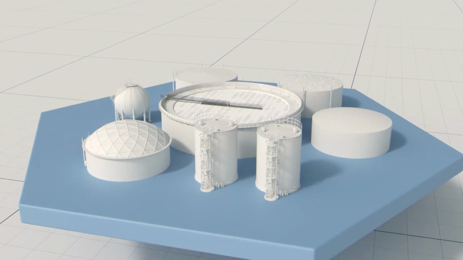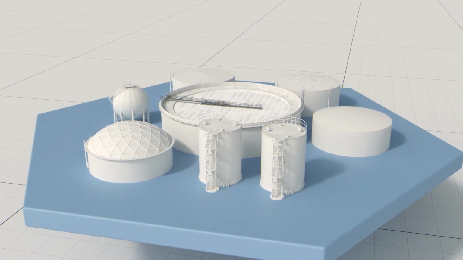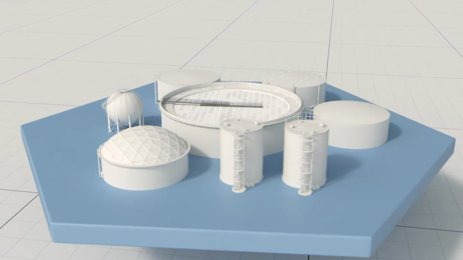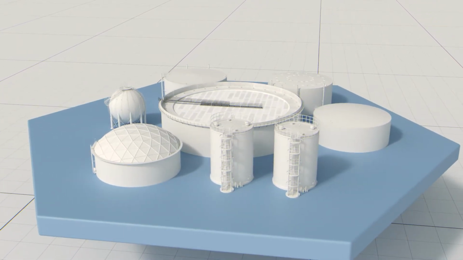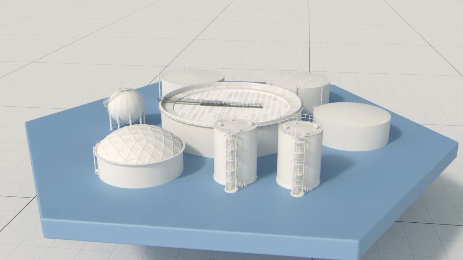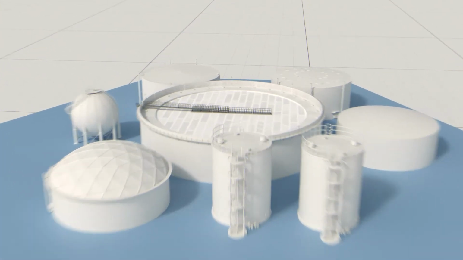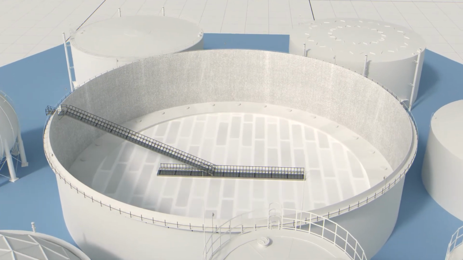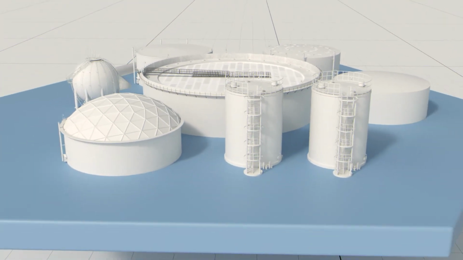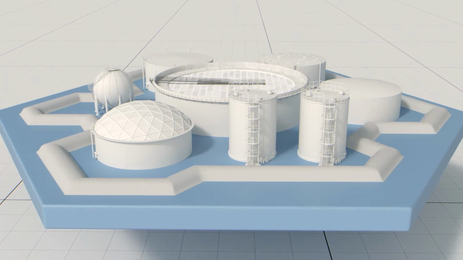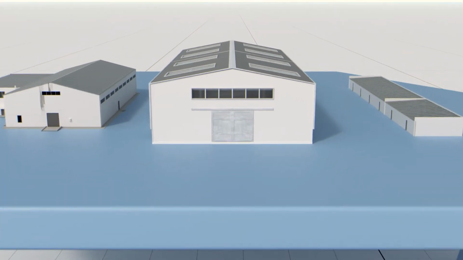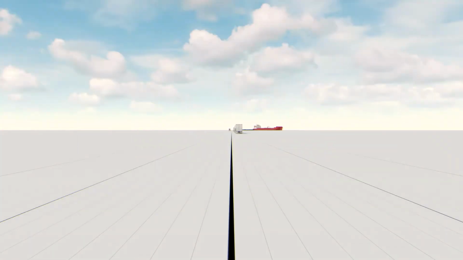Storage. Raw materials and finished product are stored throughout the facility, frequently in above-ground storage tanks. Depending on the contents, a variety of safety features may be incorporated into the tanks, from floating roofs and suppression systems to prevent the buildup of flammable concentrations of vapors, to diking and levee systems that help prevent chemicals from escaping the facility.